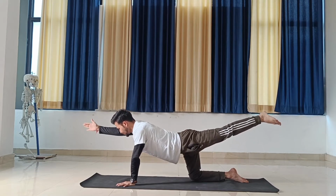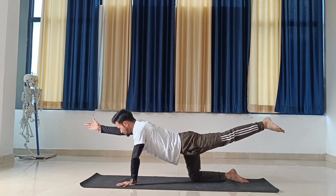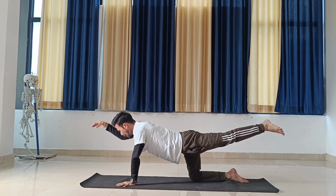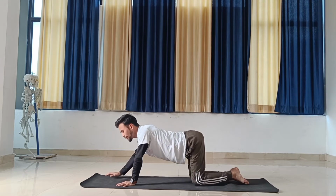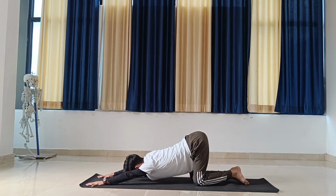2, 3, 4, and 5. Now exhale, right palm on the ground. Then from here come to the puppy pose or the Virasana.